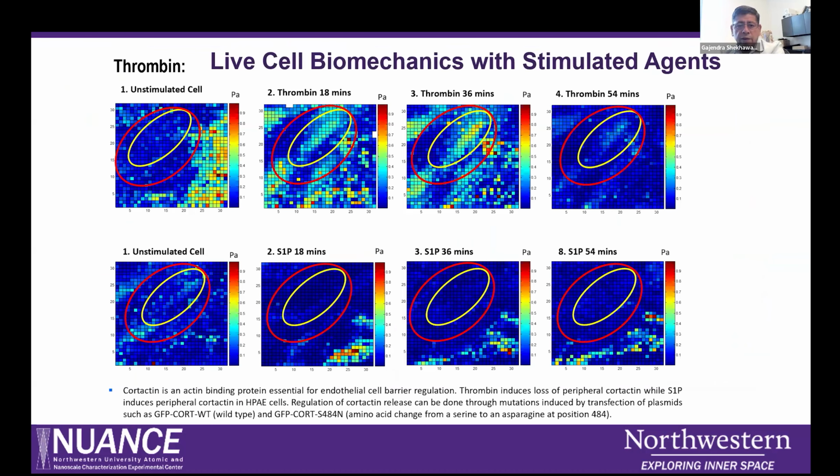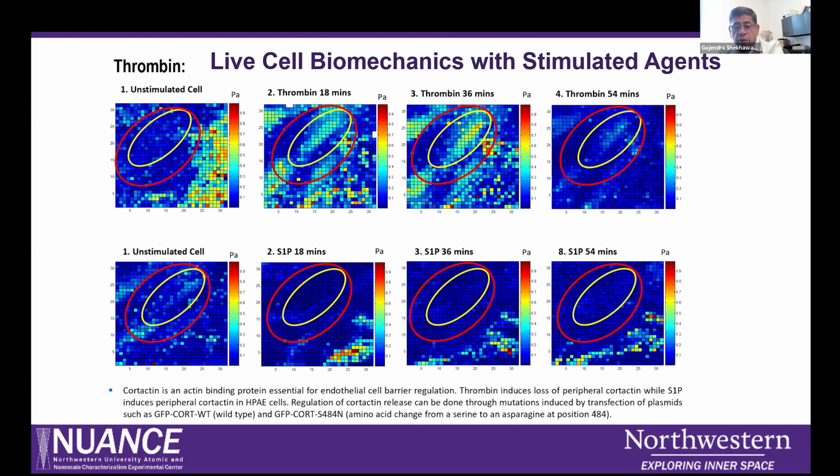You see an example here, cell mechanics. As time passes, the effect of thrombin is basically within the nuclear region. You can see the stiffness increases, and with the S1P, with the addition of time, you can see periphery contrast increases. So this is how you can do live cell nanomechanics, but you can also image some embedded nanoparticles within those cells through this technique. This is pretty unique because you cannot use SCM and TEMs to see anything within the cells. For example, if you want to see nanoparticles, then how can you see them?